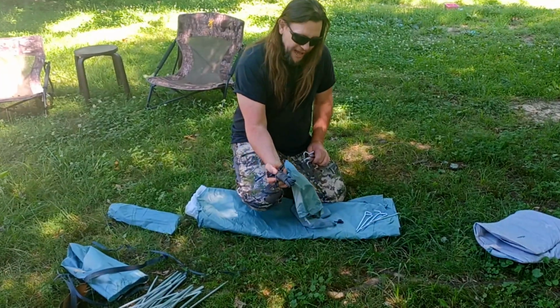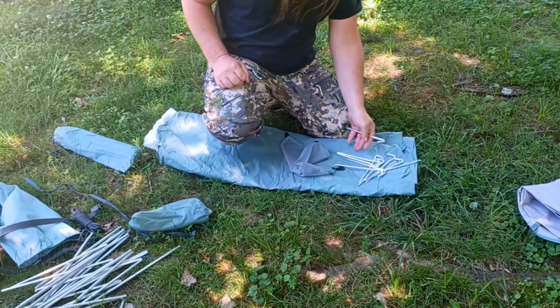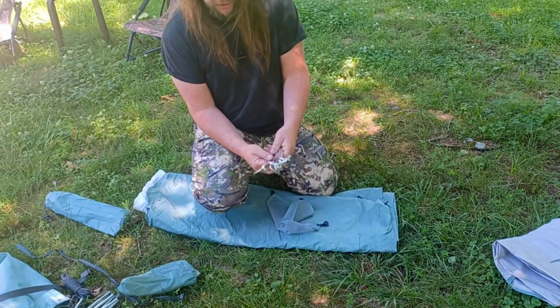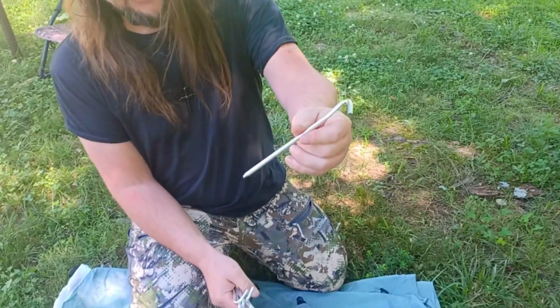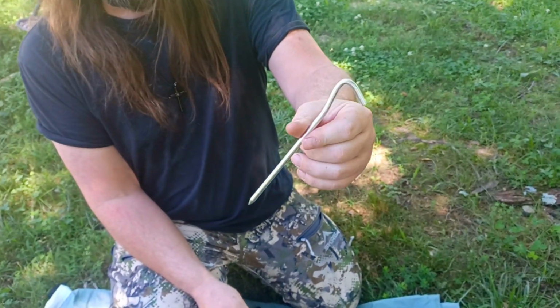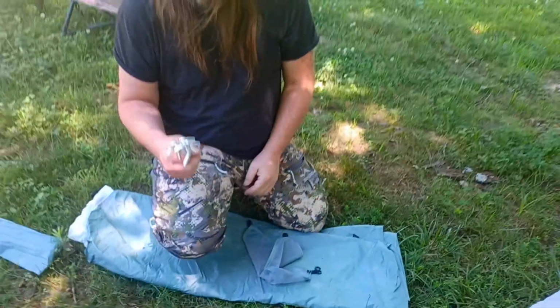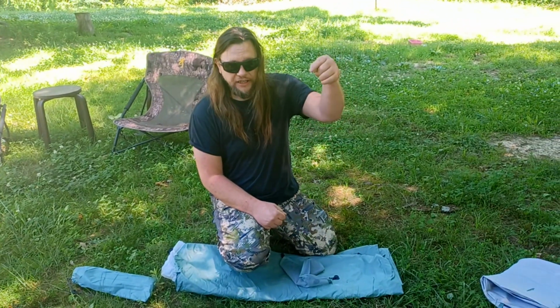Okay, and in this other bag, we got our guide wire. And we got a whole bunch of tent stakes. I can't believe it takes this many, so I'm going to assume there's some spares here. But these are much bigger, more heavy-duty tent stakes than you would get in something like an Ozark Trail or a Walmart tent. Very light, too. Probably 70, 75. I'll put the specifications on the screen right here.